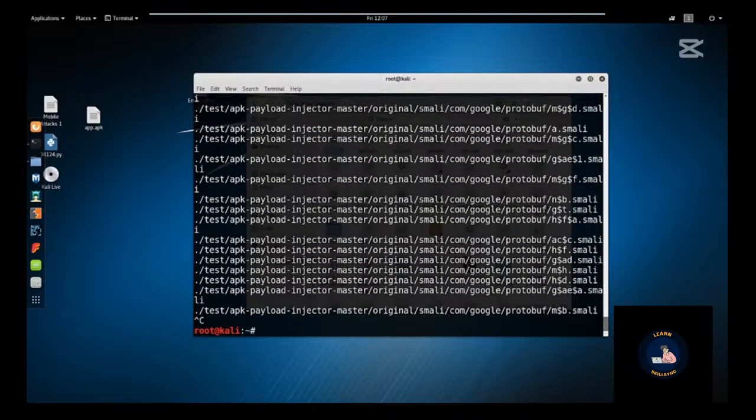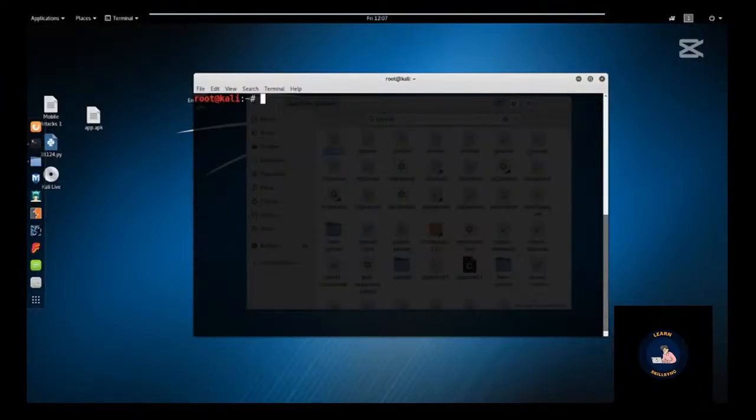Let me clear the screen one more time. If I type find, and then I put the location, meaning inside the root, inside the etc, then -name, so I'm searching by file name, and I type the file name, password.